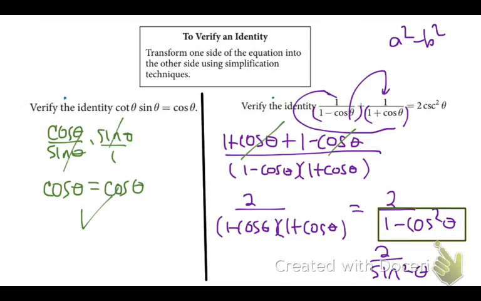Are we almost to where we need to get? Yes, because 1 over sine squared theta is what? Is the cosecant. So we're going to change this back to the cosecant, you see, and there we have it. So that will change us back. So I'll still have the 2 times my 1 over sine squared theta, which would just be the cosecant.